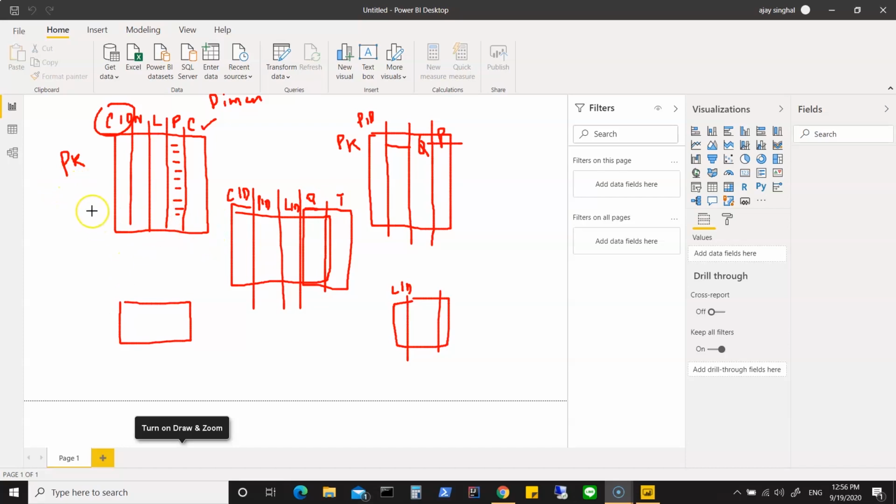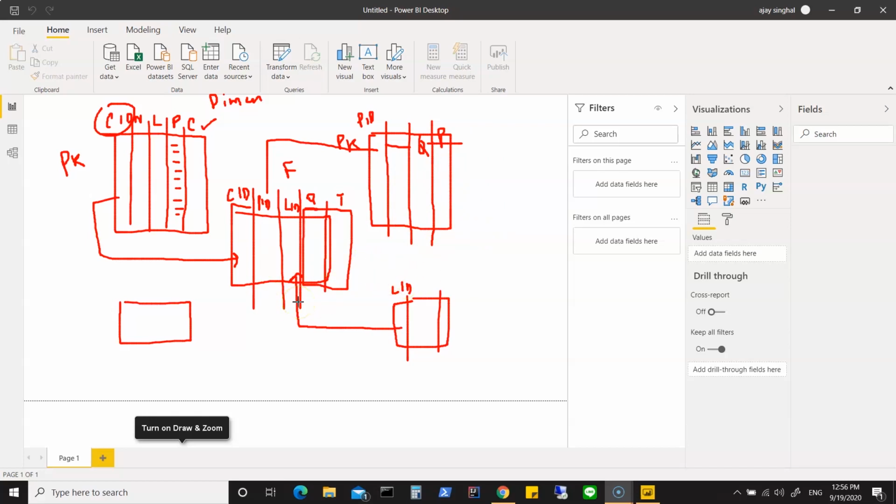So this is your primary key, and you have one relationship here. You have product ID, you have one relationship here, you have location ID, you have one relationship here, and probably this one also relates to a particular column which has a relation. So this becomes your fact table, and these are your dimension tables. And that's what we mean by your star schema in simple terms, where you have a direct relationship between the dimension tables, which contain the data, and your facts table, which contains the measures.